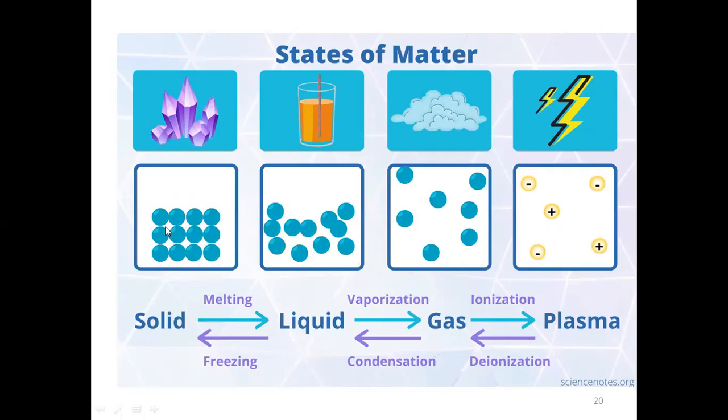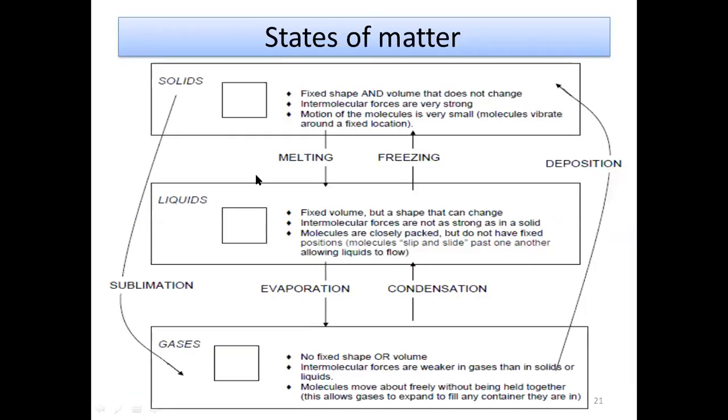But we are discussing when it is a solid, where there is no movement of the molecules, or very small movement. Vibrate means they only vibrate, like I am moving over here. The molecules can vibrate, but they do not move away from each other, like it is displayed here. So very simply, based on the four properties, you can differentiate solids from the others. Solids have a fixed shape, fixed volume, strong intermolecular forces, and very small movement of the molecules.